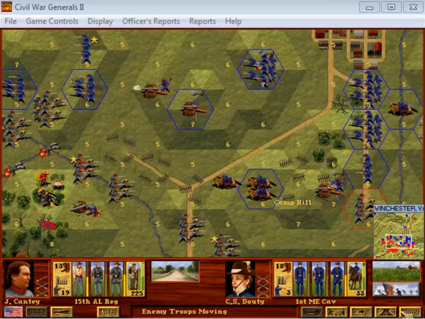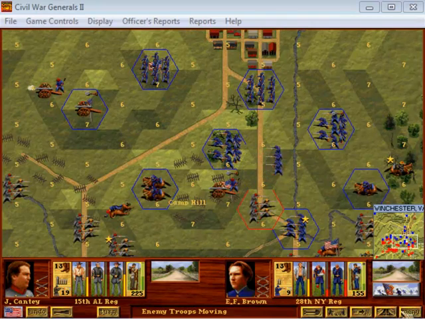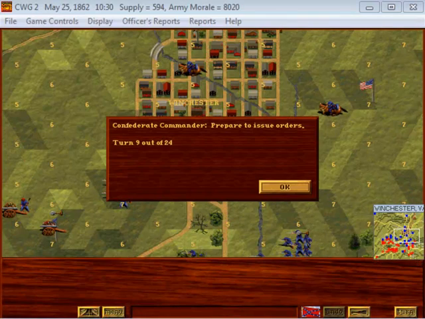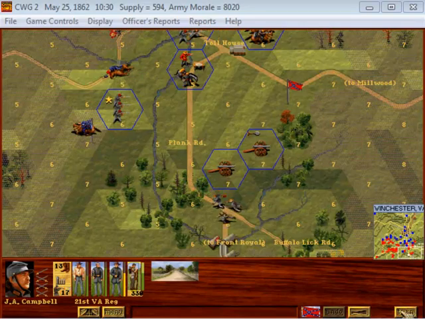Let's see, what will they do? Are they gonna attack this turn or just sit there? They're gonna turn some more flags. They didn't do a lot of what I thought they would. More infantry has arrived. Shit.